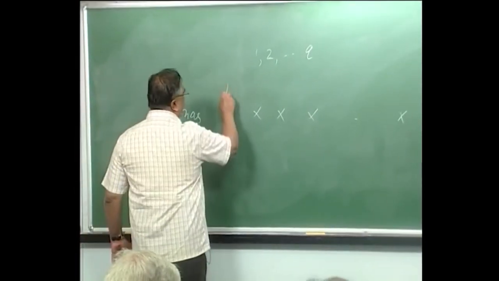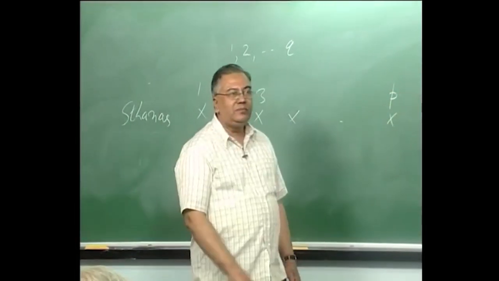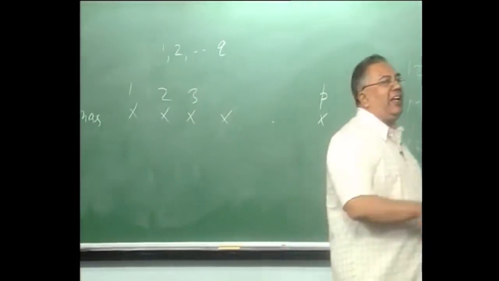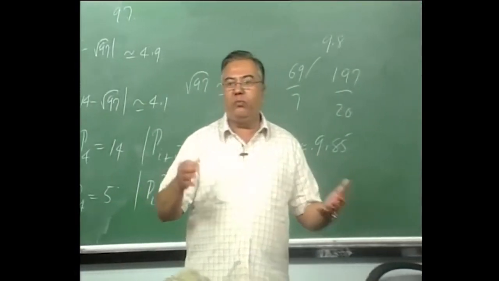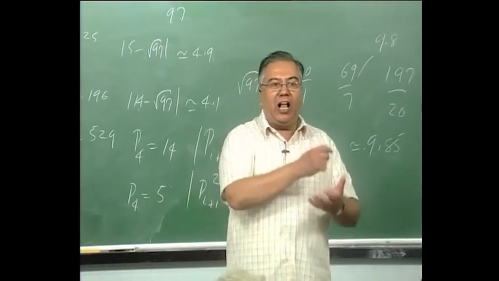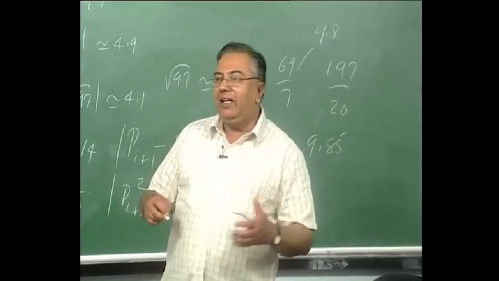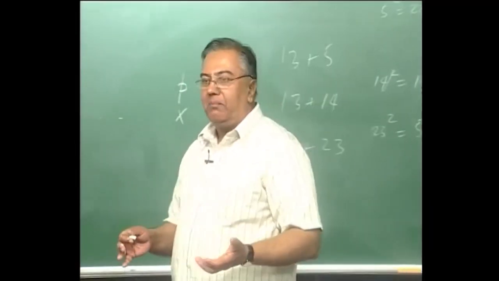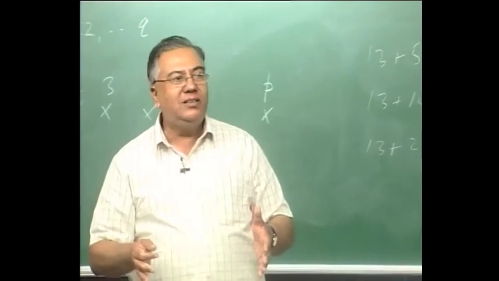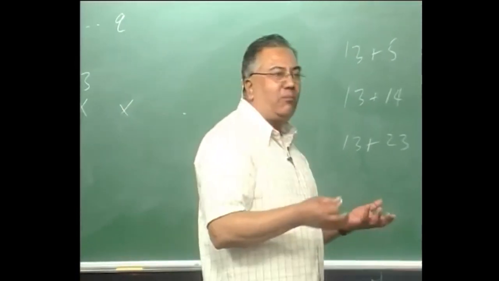So there are P sthanas in which you place them. And then you put various conditions: whether the sum of all the Ankas should be constant, or whether all the Ankas should come only once, or whether the sum of the Ankas need not be constant, but the number of places is fixed. So each of them gives you different problems.